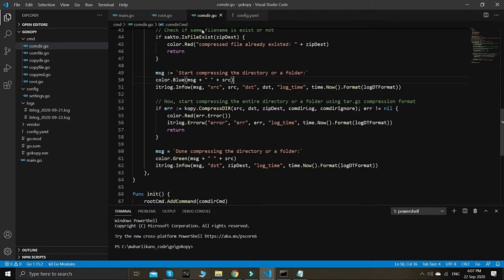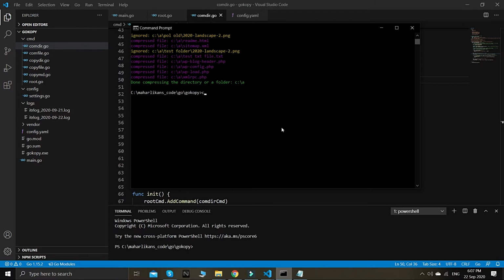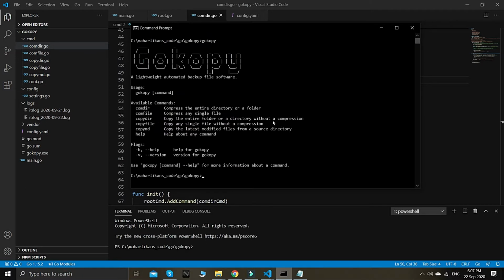Earlier we have done this compress directory, which is what we call the comdir command from our Go copy software. Right now we plan to CLS first. As you remember from our earlier discussion, the comdir is to compress the entire directory or a folder.